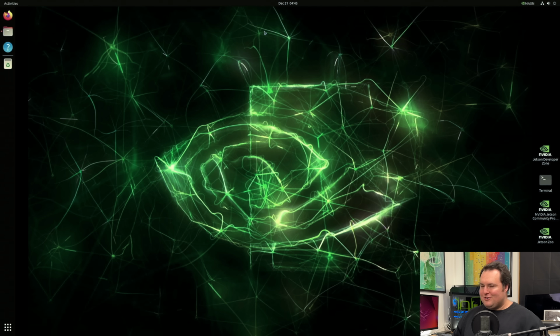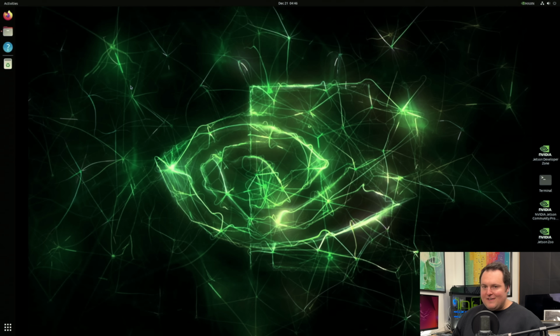Now, before we jump right into it, I just want to give us our first glimpse at the actual Jetson operating system, the desktop. So first, we can see a somewhat stylized NVIDIA logo here as the default desktop background, which is kind of cool. And if you are familiar with using Ubuntu, you will notice that this looks quite familiar because this is a version of Ubuntu, 22.04 to be specific.